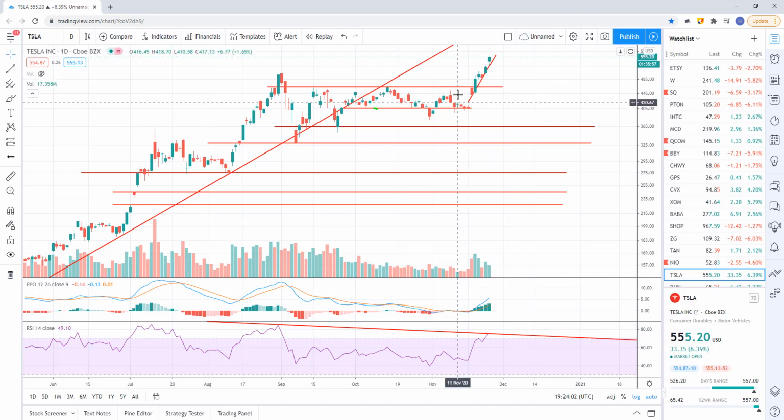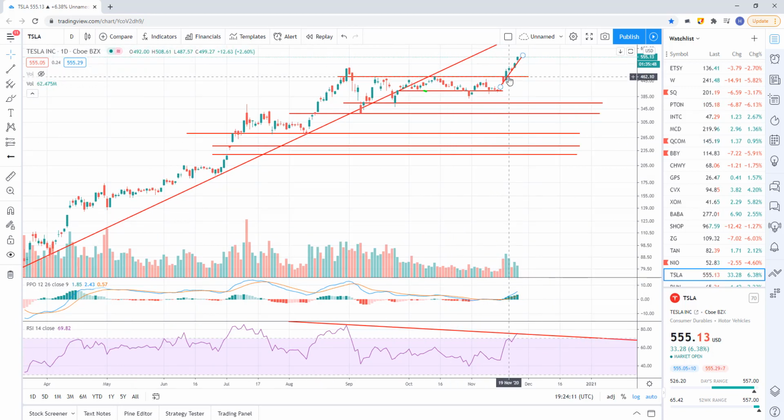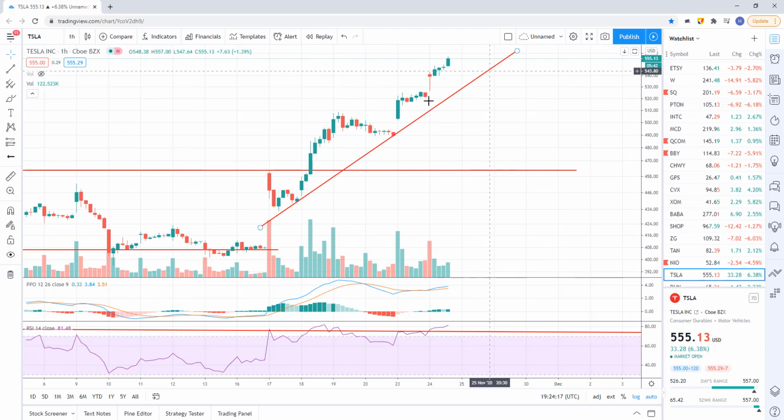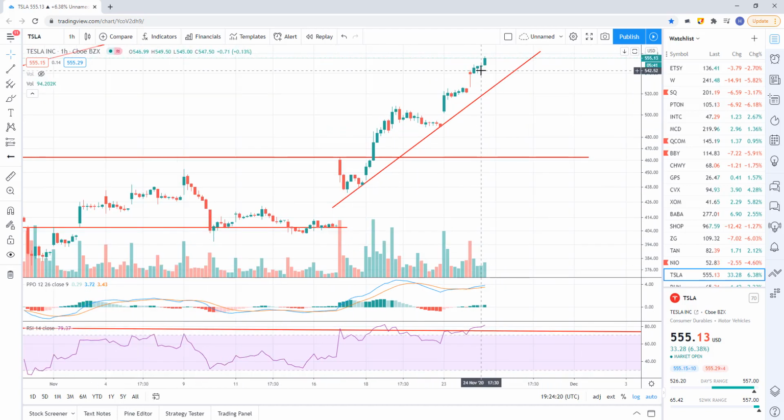Everything is pointed to higher momentum. So the momentum's just running strong on this one to the upside. I don't want to step in yet, and I don't want to be long this thing, but I don't want to step in and short it yet. I need some more signals. So until I get some sell signals or something starting to play out, I'm just going to watch it basically. That's all I'm doing for this one.